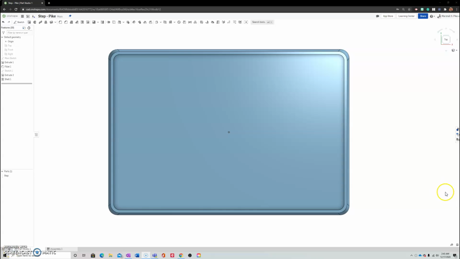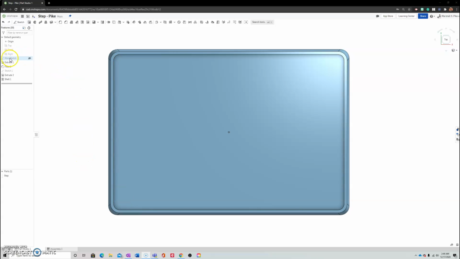Okay, welcome back everyone. We are going to add our first rib to our step here in part 3, and the rib is what provides the traction for people when they step onto the step. And we're going to add the first rib down here into our bottom left-hand corner.